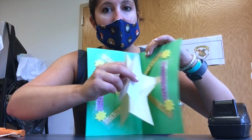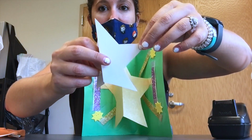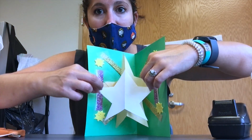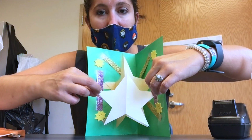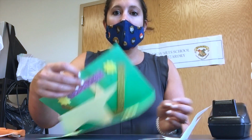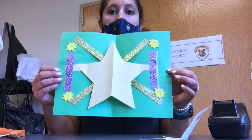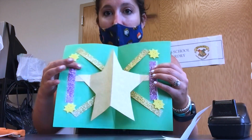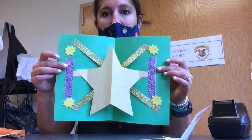Okay, so now that you have it here, what you're going to do is then put tape on these two ends, and you're going to tape it to your paper, okay? And then once you tape it to the paper, you're going to want to smash it like this so it stays open. So it opens just like that, okay? Now it might bend the sides like this, and that's okay, because the effect is really cool.